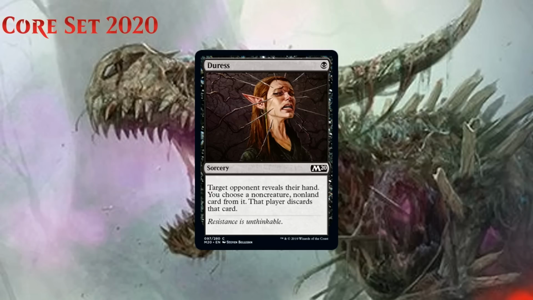Next up, we have Duress, which for 1 black mana is a sorcery at common. Target opponent reveals their hand. You choose a non-creature, non-land card from it. That player discards that card. This is like the 1,000,000th time we've seen Duress, and it is basically never worth mainboarding in Limited.